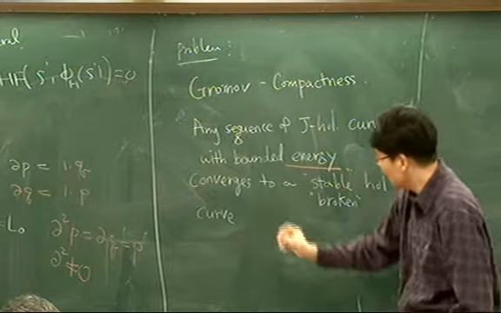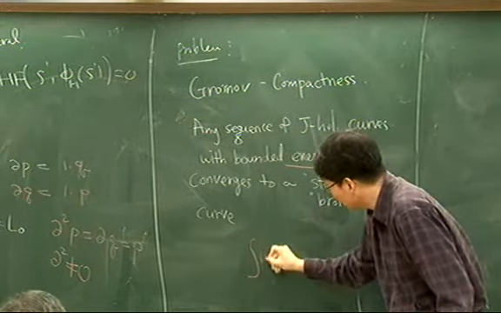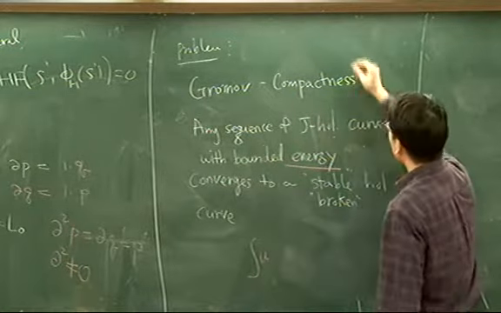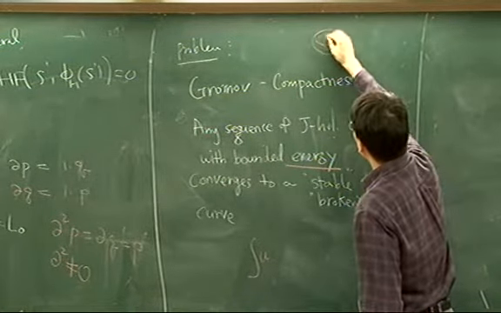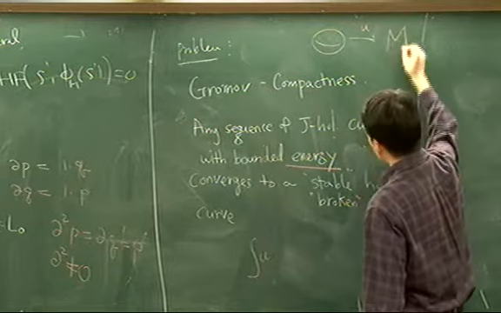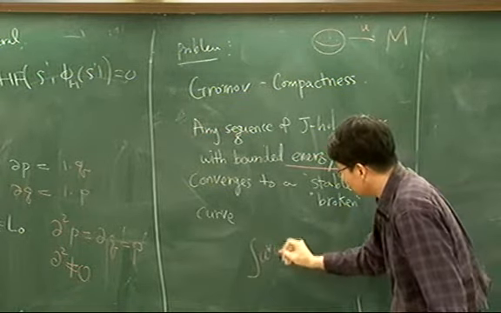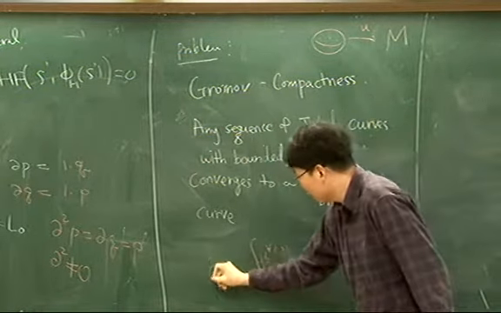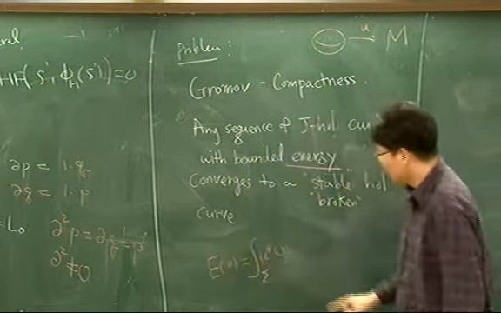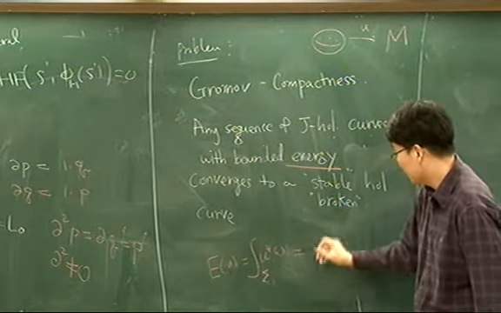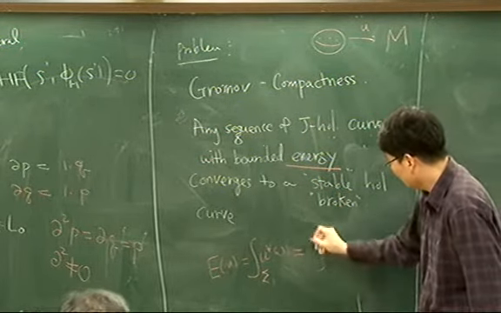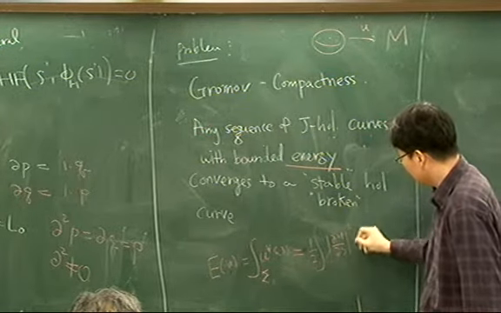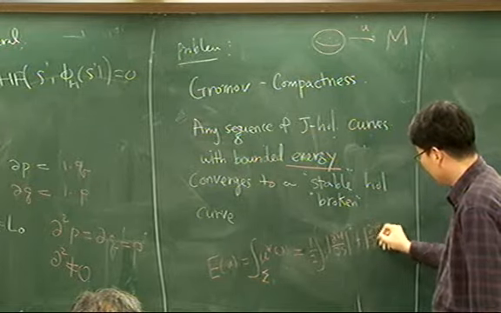So energy is just symplectic. If you have a map, so any holomorphic curve, so you have a domain and a map to M, then you pull back the symplectic form and integrate over your surface. So this is the energy. And because it's holomorphic, it's known that it's actually the same as the L2 norm of your map.